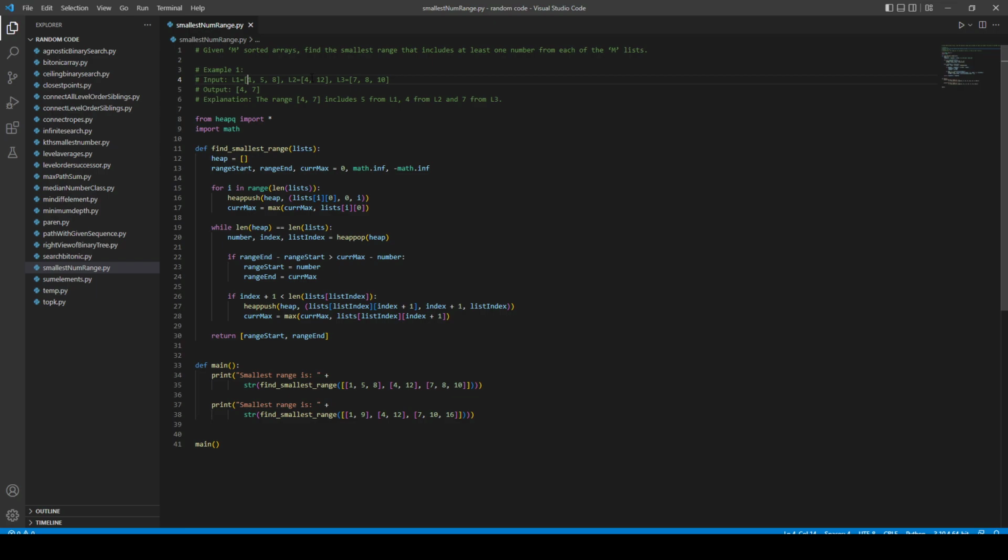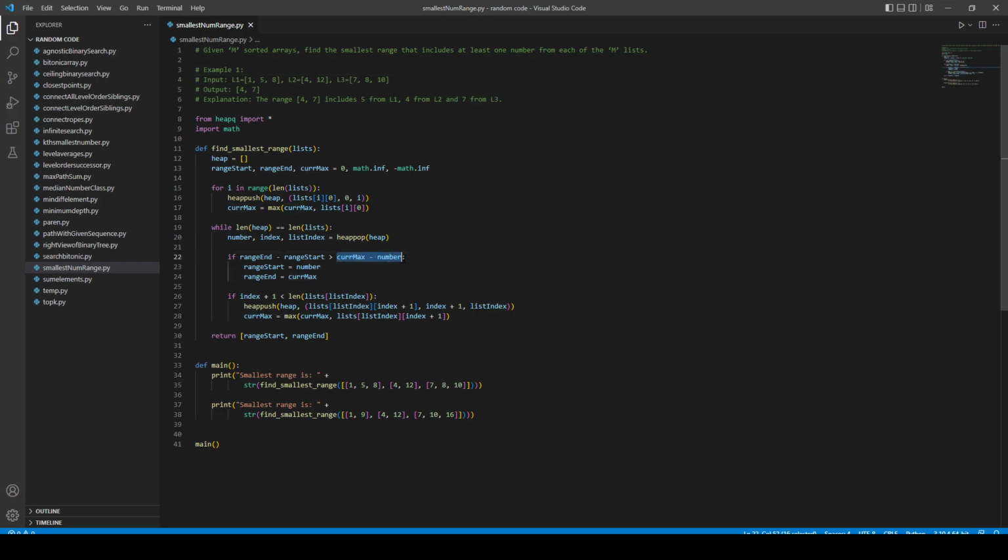So we have 158, 412, 7, 8, 10. Okay, maybe that's not the best example, because our final answer does actually use 7. Actually, it should get replaced, like it gets replaced once, but then we maybe just don't go back into the while loop. So we'll see. So 158, 412, 7, 8, 10. That's on our heap, right? We pop off this one because 1's the smallest. We look at this. Our current max right now is 7 because of this.